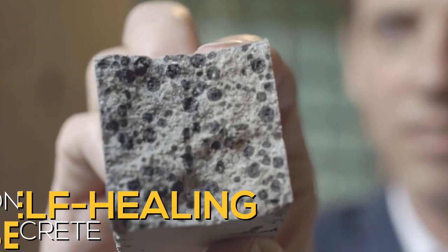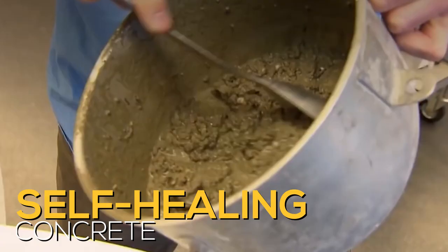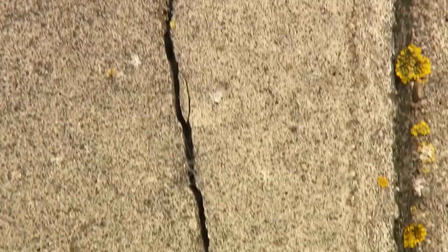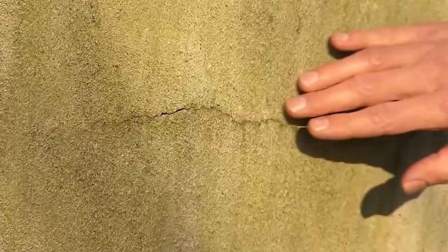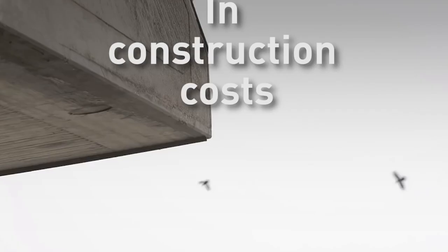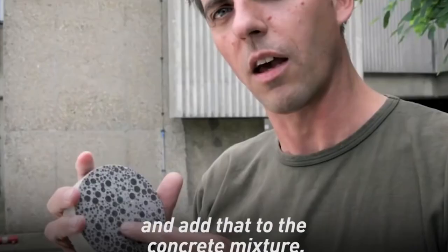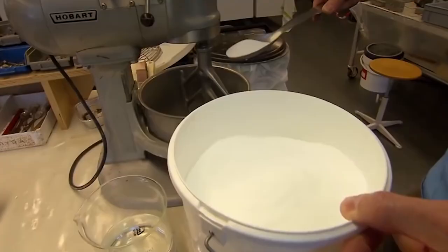Given that concrete is the most commonly used construction material in the world, it is astonishing that self-healing concrete has taken so long to develop. However, self-healing concrete has now reached a stage where it will soon compete successfully with conventional building materials. These materials automatically heal any cracks or fissures that may occur over time by using bacteria that reside inside the concrete structure, providing an excellent solution for concrete deterioration over the long run.